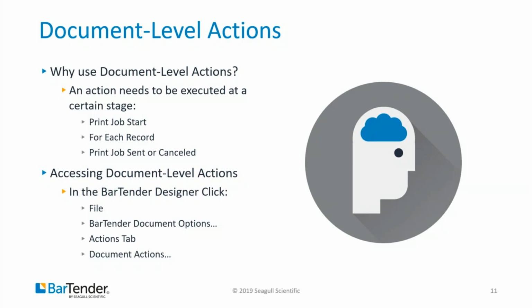You would use a document level action specifically, instead of the other companion applications or a form level action, when you want an action to be executed at certain stages of your print process. We'll see what I'm talking about in the next slide; we call them events. Let's say on print job start, these are just some examples, we have a couple more: after each record, after each copy, at the end of a print job, etc. At any one of those events, whatever it may be, if we want something to happen, we can do so.